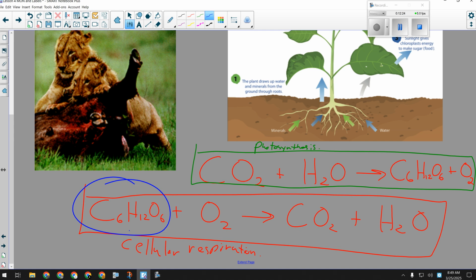Because it can right away go, oh, we're a little low on energy today. We'll just break down some of that stuff we were storing, that stuff right here, okay? And we'll break it down and get it turned into glucose quick, and the body's got what it needs. That's why our bodies work that way.